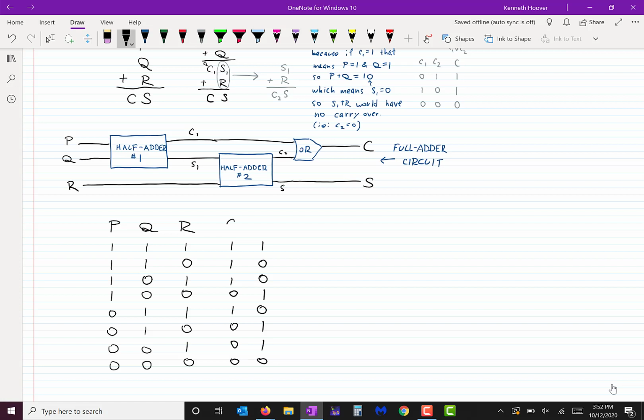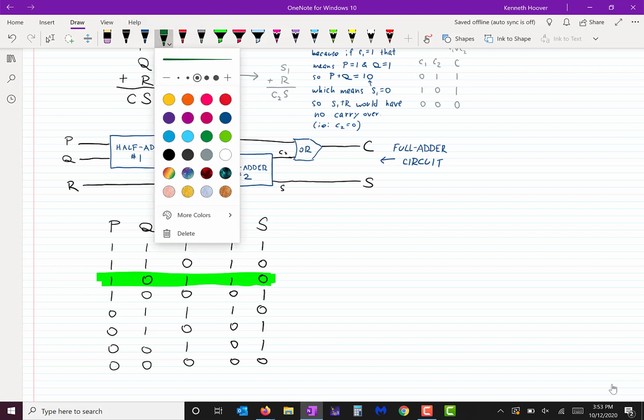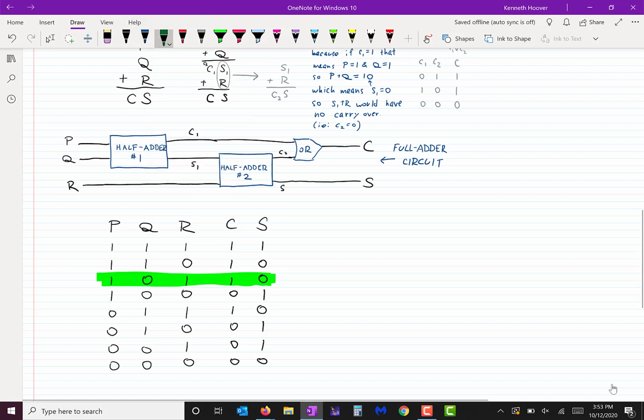So if I call that digit S and this, C, sorry, and this digit S, let me just show you, we don't have to do all of it, it probably takes a long time, but let me just show you how you can check our circuit that we wrote down and see if it's correct, okay? Pick a row. I'll just pick this row. Let's check to see if our circuit would produce that row correctly. So in this case, P is a 1, Q is a 0, and R is a 1.